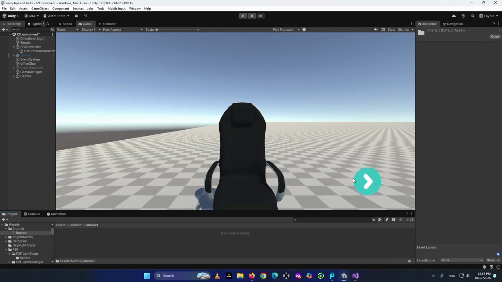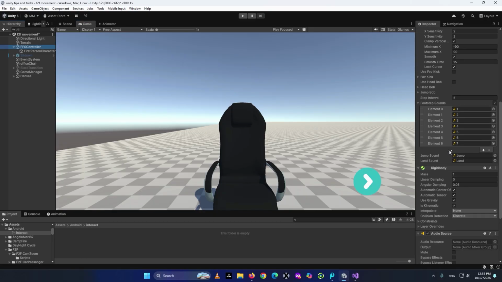Okay, in our scene we need a button to interact inside Android. This is the way I used in my own game, Fractured Psyche. There are lots of ways to do it, for example, like touching the screen. But this video is actually about interacting with a button. You have a button in here, you click on it and it starts interacting with the object inside when it can be interacted with.